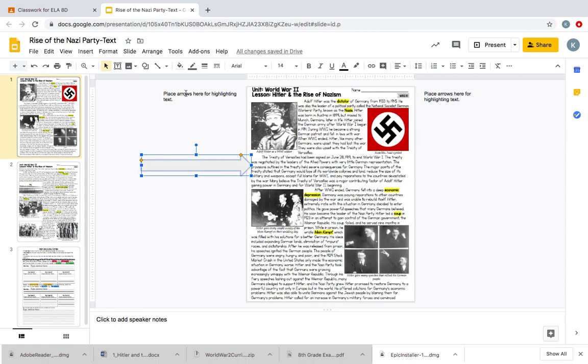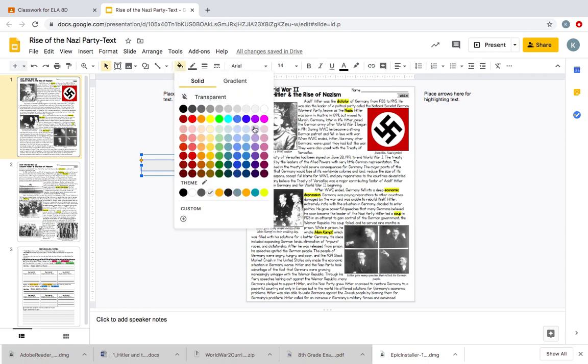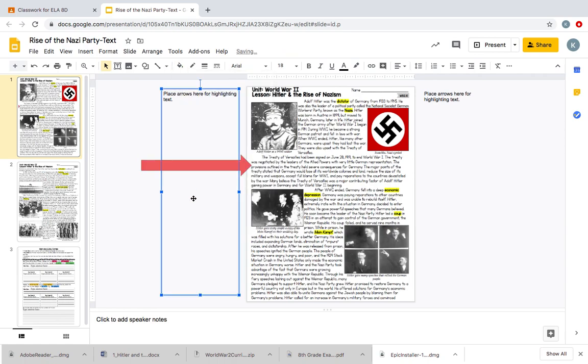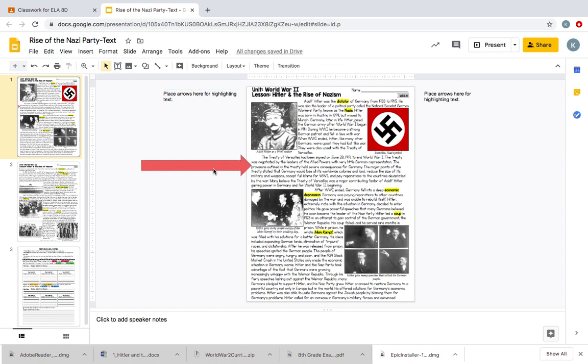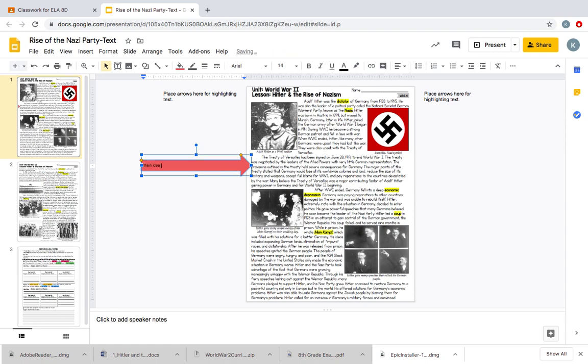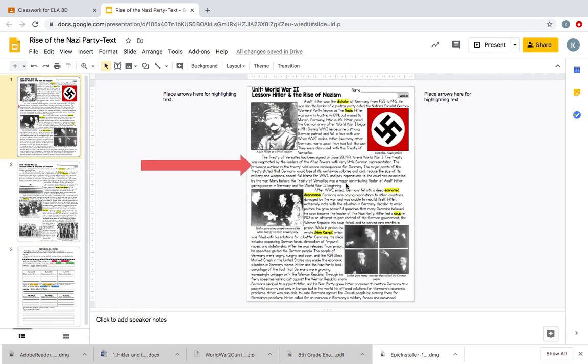So I'm going to then click fill. It says fill color. And I'm just going to choose any pink. That's an ugly pink, but okay. And then if you would like, you can write main idea number 1 to stay focused, if you would like. You are going to continue that for the rest of the text for each one.